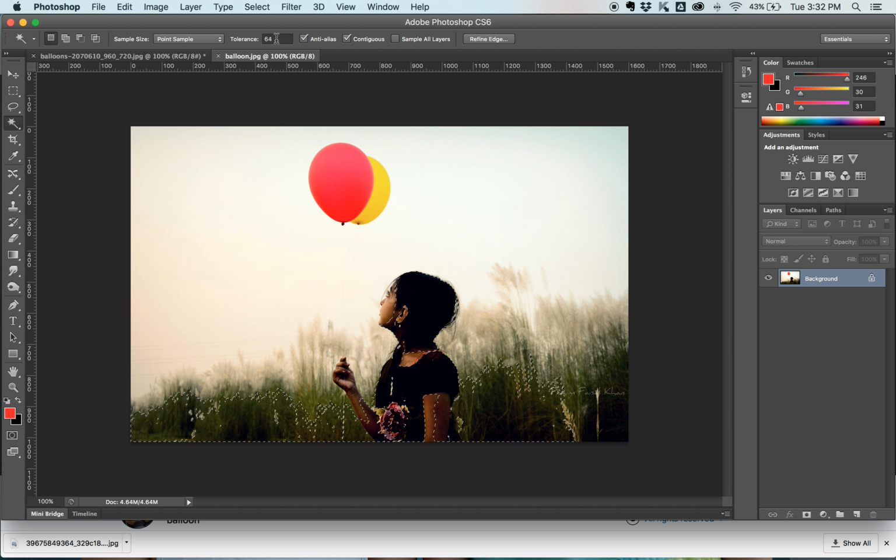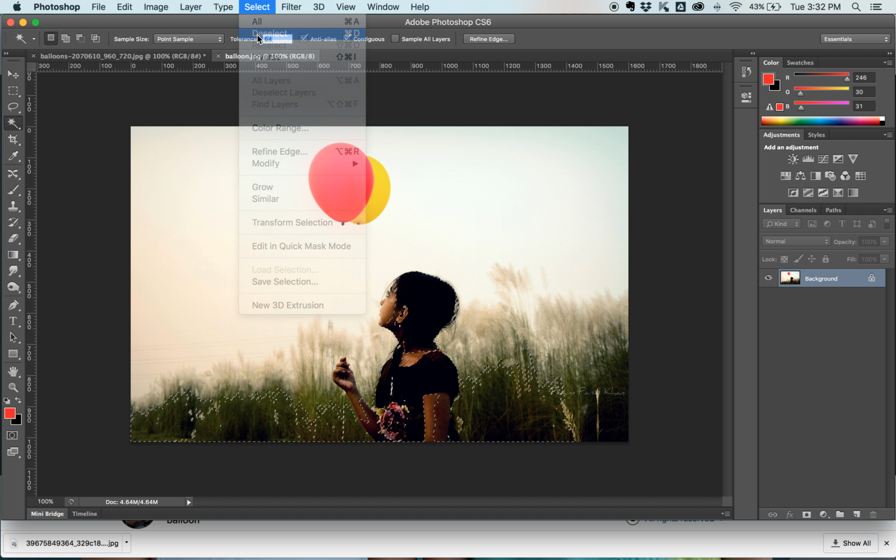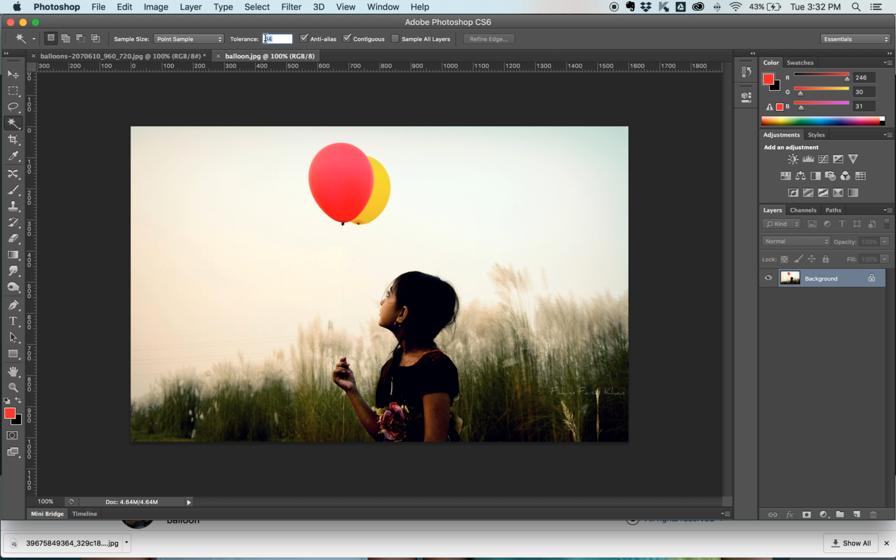Now, your setup might have a different what's called tolerance. I'm going to deselect this by going Select and Deselect. Tolerance means how close to the color I have clicked on the selection should include. So I'm going to set it really low, at 8, and then click in this red. What you'll see is it selects only the closest red. You can see this is a gradient, going from a light red down to a darker red. If I click, it's going to select sort of the closest 8 reds to that color.